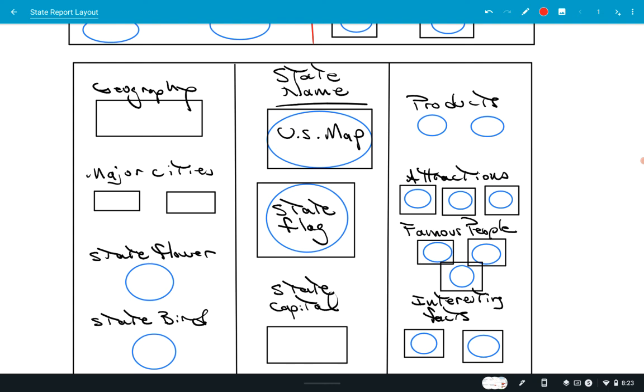Now, let me say one more thing. So look at the geography section, for example. What you guys can do, and you might want to pay attention here, this might save you some work. You could type up the information and then cut it out and then just glue it on right in the geography section. You don't have to handwrite it. In fact, honestly, with some of you, the way your handwriting is, I would rather you type it up, print it, and then just paste it in this section. Now, if your handwriting's not so bad, you can handwrite it out if you choose to. It's up to you. But if you know your handwriting is not that nice, do yourself a favor and me and just print it up and then just paste it on. Okay? All right. Questions?